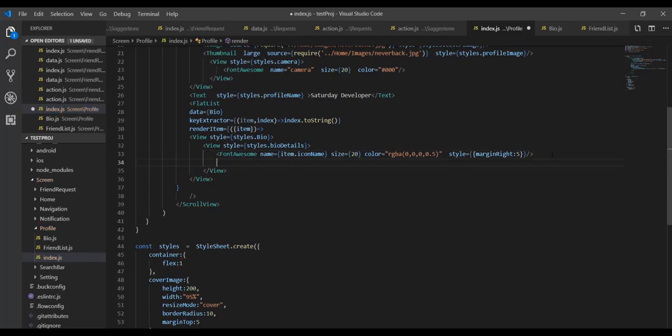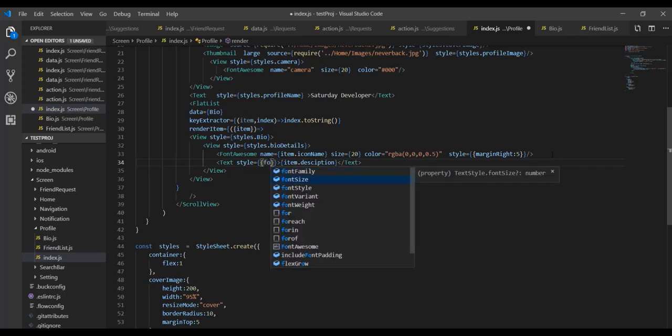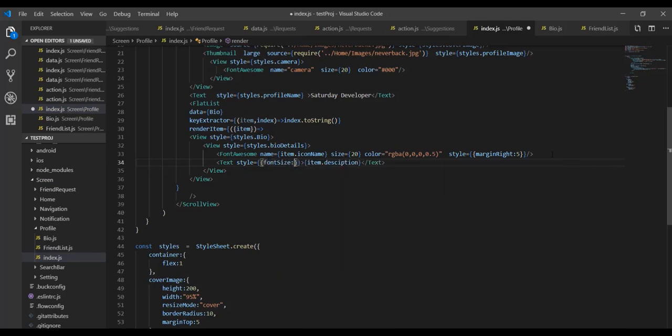That's all. Self close it, and after that I'm using the text that will hold the description of our bio details. So I'm using item.description. Also I'm giving it some style. I'm giving it a font size of 16, which should be enough.